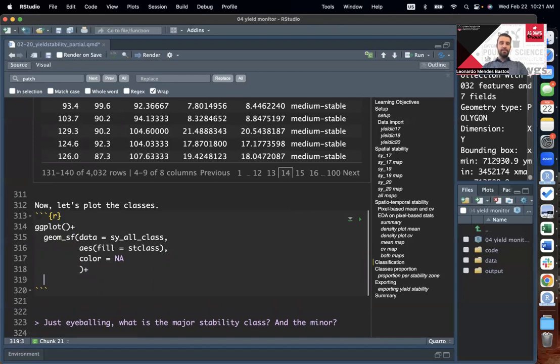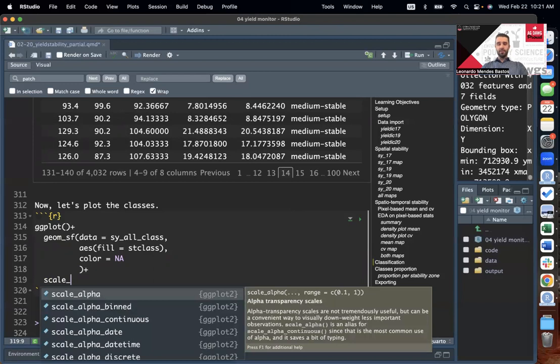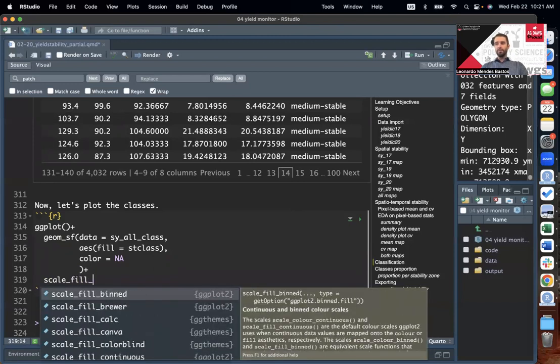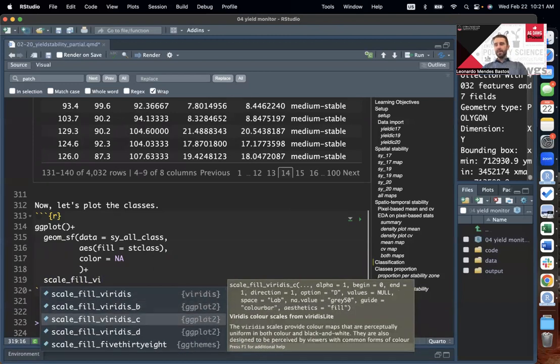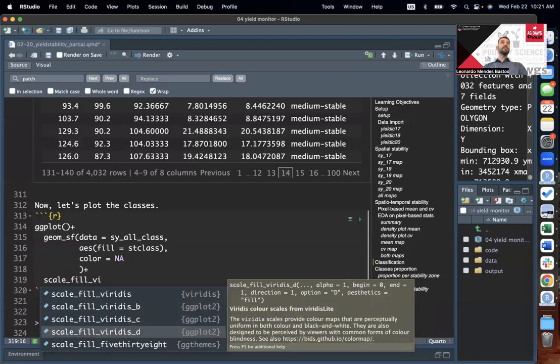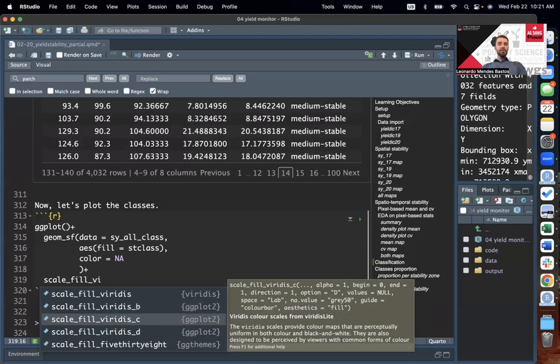Again, I want to add a plus and change the color scale, so I want to use scale_fill_viridis_d, and D stands for discrete. So B and C are for continuous variables, right? C is for continuous and B is for bins.